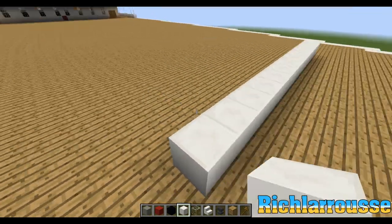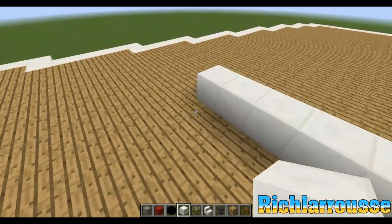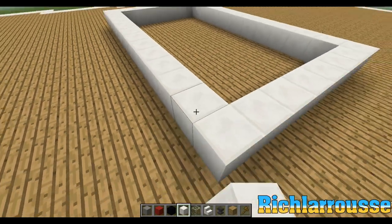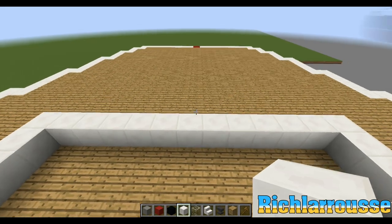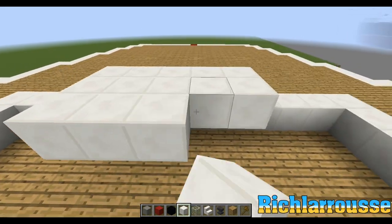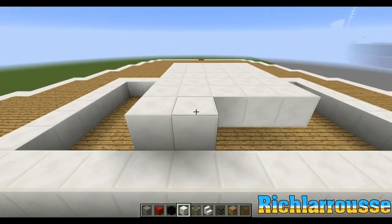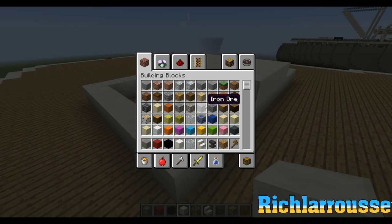And then the sides are 7 forward. So 1, 2, 3, 4, 5, 6, 7. 1, 2, 3, 4, 5, 6, 7. And then across the front, like so. And then the centre 5 blocks, similar to the ones we've done on the front. We did the centre 3 blocks, but this time we're going to do the centre 5 like that, and then build this all the way across, or all the way forward basically, from back to front, front to back, whichever way you want to go. Like so. And then the rest of the cargo hatch just cover up with our quartz slabs. So, get those in.